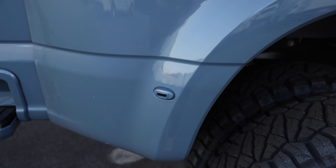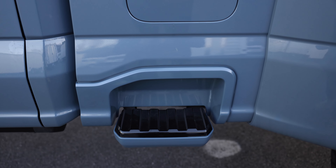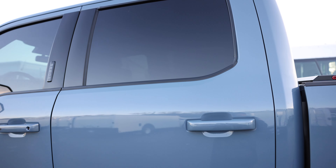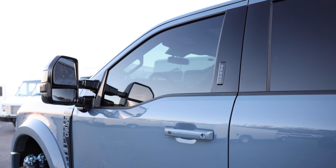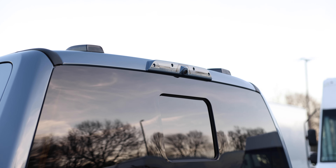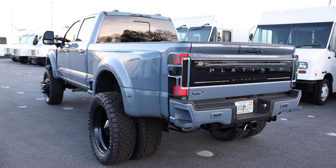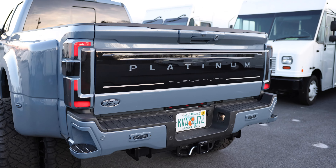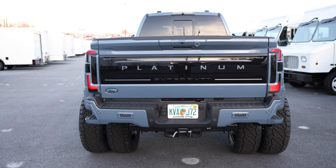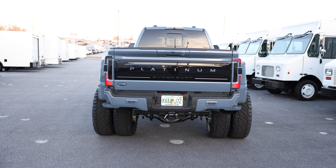Everything down to our side markers, side bed step — Azur Gray, step pad only, agate black — perfect. We wrapped the running board lower portion as well as the upper portion that was chrome on the window chrome strip to match. Roll-and-lock bed cover. Azur and light smoke on the third brake light. Probably my favorite part, if I had to pick, would be this unbelievable rear. Look at this — a statement. Vero Beats — this thing's going to be turning heads everywhere it goes. It's a gorgeous truck.